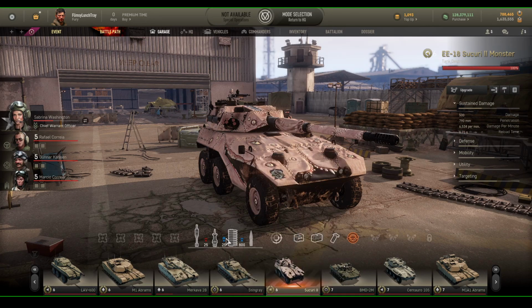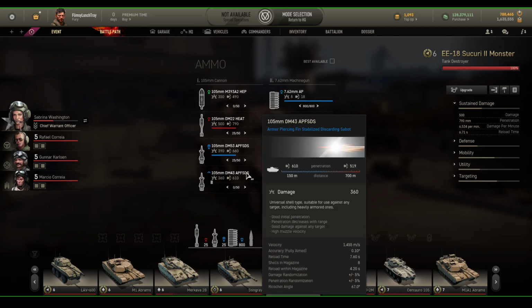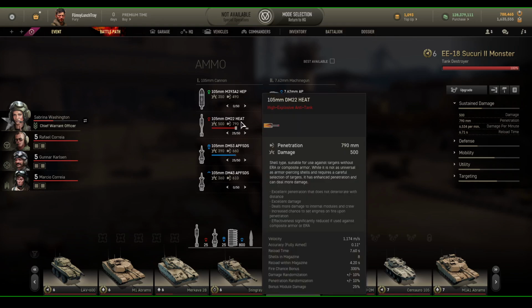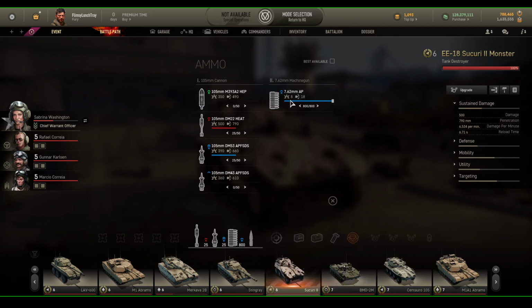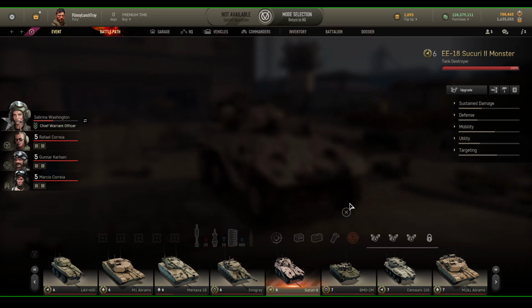So I moved some things around. You did have the HEP, the high explosive plastic, and then this armor piercing down here, but I swapped that out for the one that has better penetration and better damage. And then I went ahead and took the high explosive anti-tank here, just because of its damage values. And then you have your 7.62mm machine gun.